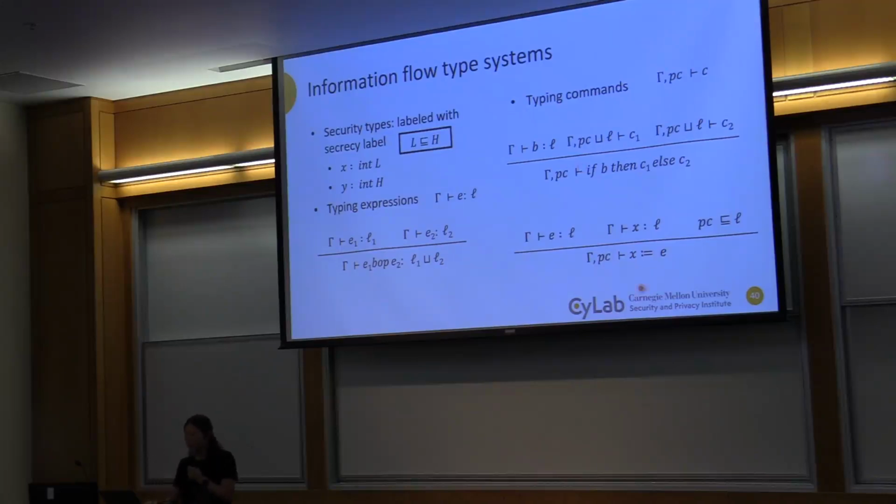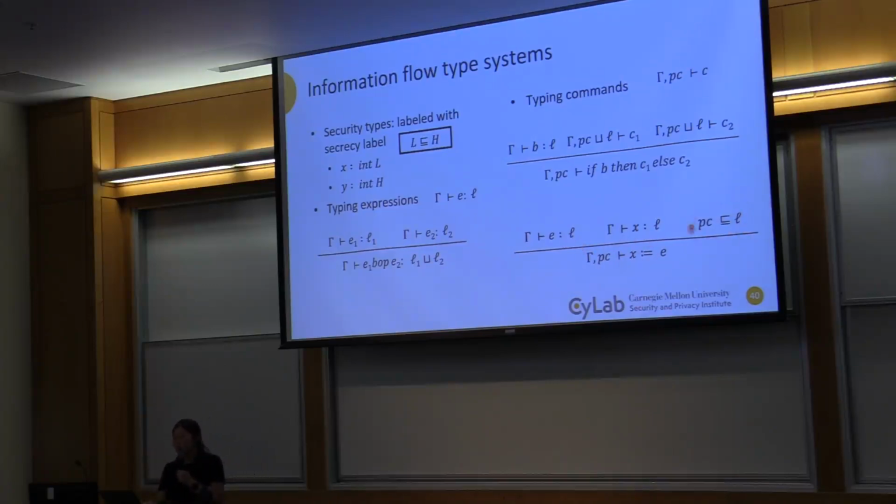So in assignments, if these two rules are combined, this is where we're trying to rule out implicit flows, like the one: if high, then x equals 0, else x equals 1. So we're trying to rule that program out. When we do assignment, I'm trying to update x with e. Their labels have to match. This is fairly strict, but I'm going to stipulate that now. Later I'll make it slightly less strict. Basically, if you have a low variable, you can only assign low. If you have a high variable, you can only assign high. This enforces that I'm not going to put a secret into a low variable.